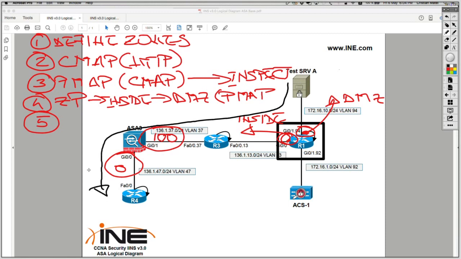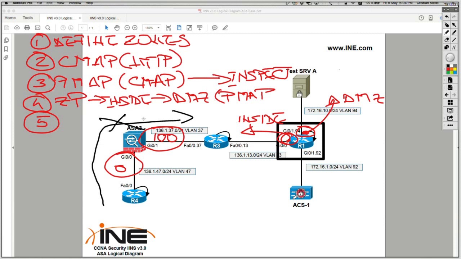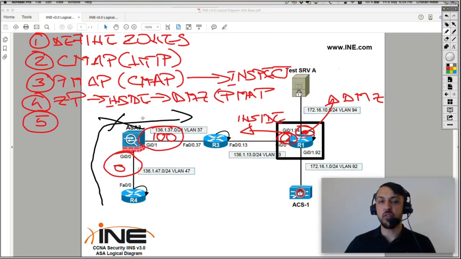And it's inspected, which means return traffic is allowed dynamically by the firewall. But of course, if traffic flows the other way around, from the low security level to the high security level, that is dropped. So also on the ASA, the firewall policies are unidirectional. It's the same logic, just a different concept and different configuration, because it's a security device to begin with, and it's a different platform running different code.